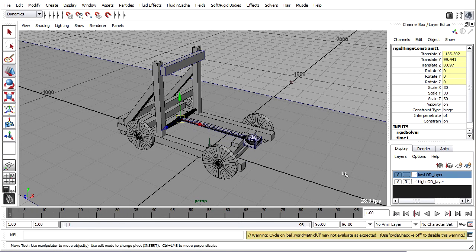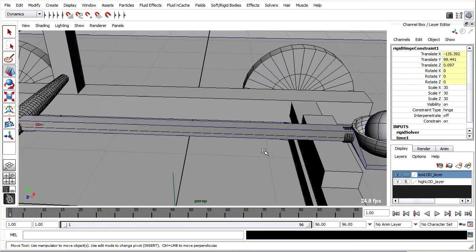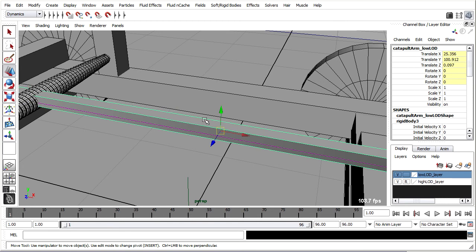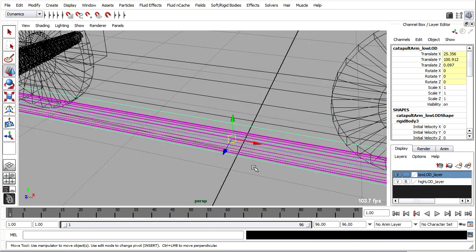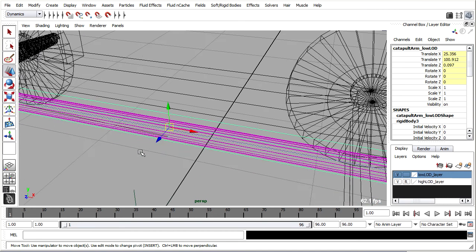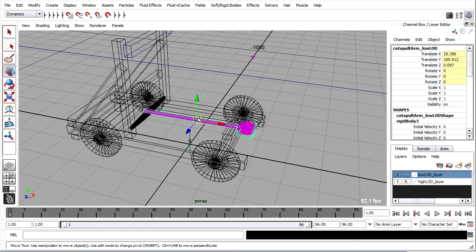Next thing I need to do is make a spring. A spring constraint will pull the hinge up. But before I do that, you know what? Let me think ahead here for a second, because remember I told you that the center of mass for this low LOD catapult arm, going into wireframe once again, that center of mass is here, and it's not really the optimal place to apply the best leverage to this mechanism. Imagine I tied a rope to the arm right here and pulled it up. I'd have to pull harder in order to get it pulled up. But if I tied it up here at the top, I wouldn't have to pull as hard.